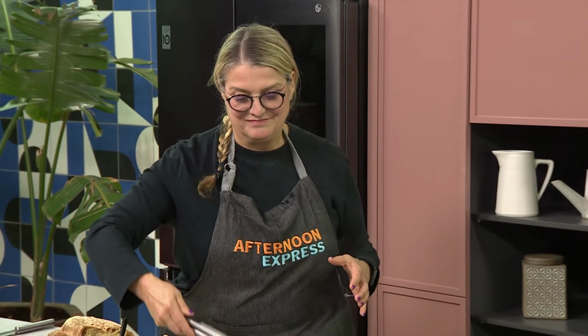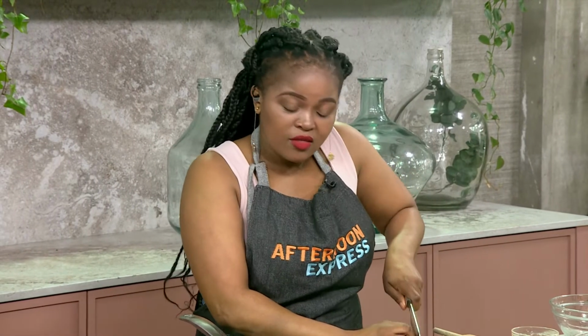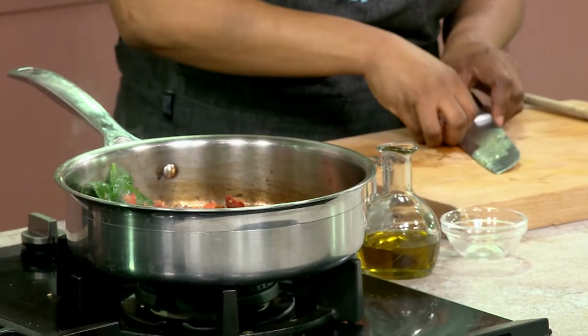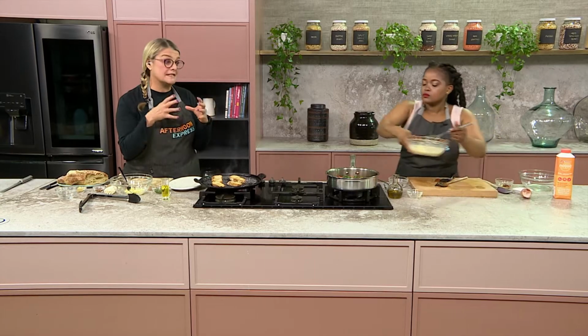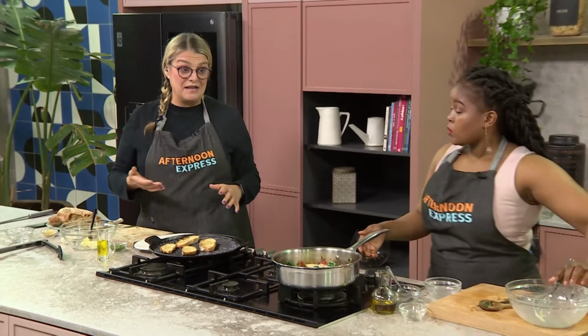Yeah. Before I do this, actually, I want to just quickly chop up some sun-dried tomatoes, which are also going to add a bit of tanginess because we've got the salt and that in there. This just adds a little bit of tanginess that we need to elevate this dish. It adds a bit of richness, the sun-dried tomatoes. And if you can't buy it like that, because that's already been dehydrated, you can buy sun-dried tomatoes and just hydrate them by adding a bit of water and leaving it for about an hour or so. Perfect.